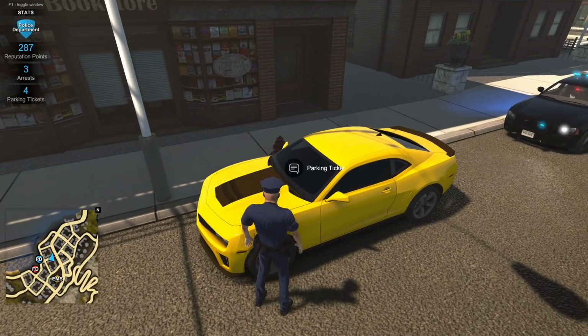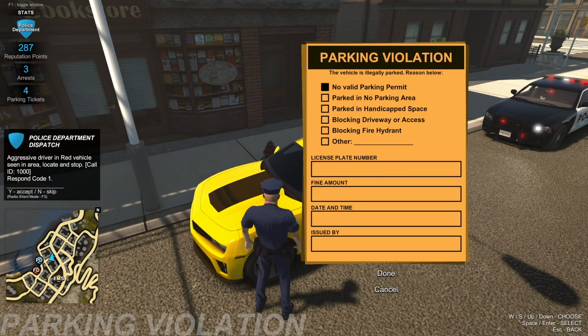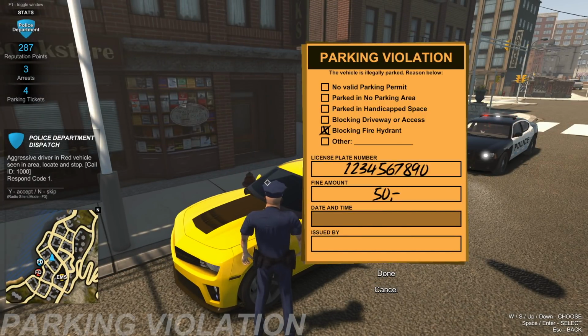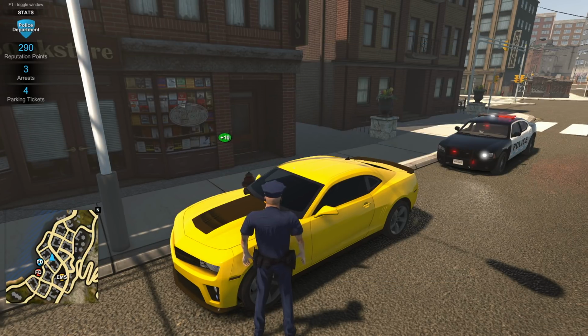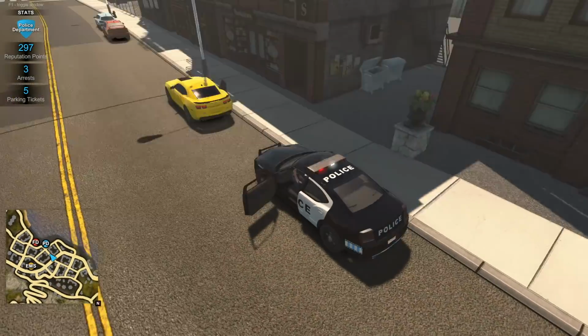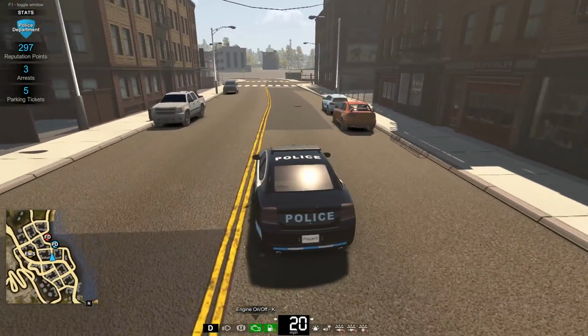All we can really do is go up and issue a parking ticket by looking at his front windshield. Basically blocking a fire hydrant. Plate number is 12345. Okay. Find amount, date and time. Again, you just do this by hitting the space bar and done. He's got his ticket there on his windshield, and you can see you don't get very many points for that, but that's really about the only other thing that you can do in the game.